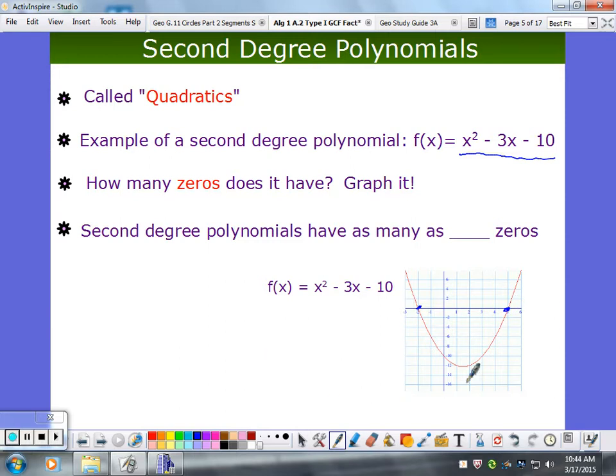And these are very typical shapes of the quadratics we're going to be looking at. So it's like a big smile. Now, can you think of a smile that does not have 2 zeros? Can I draw this kind of smile any other way? Well, I don't even need the equation. I just want to know, like, this one, it kind of goes like this. Can I draw it another way so that I don't have 2 zeros?